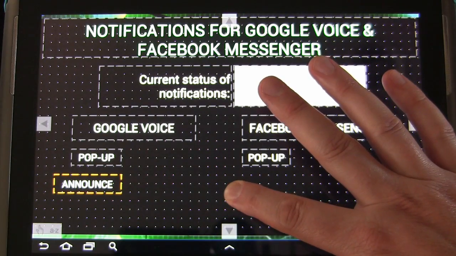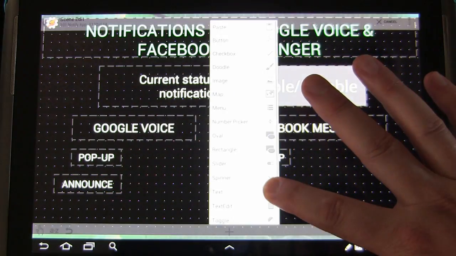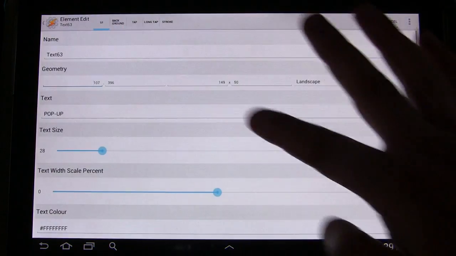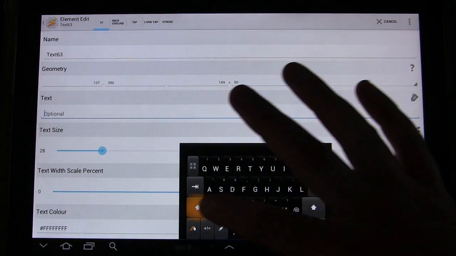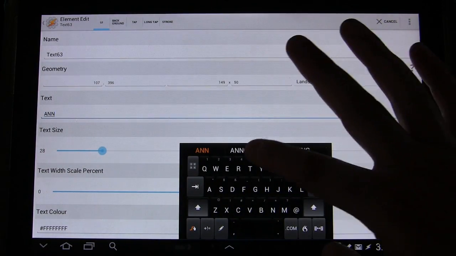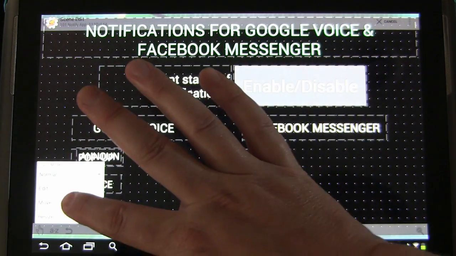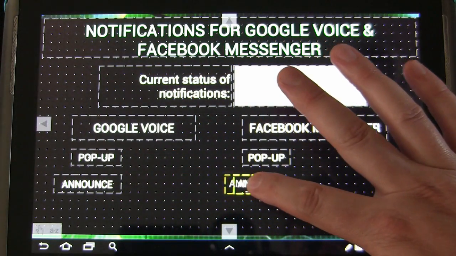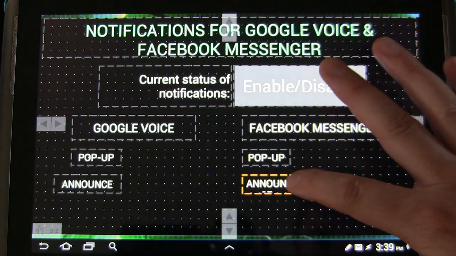And then long press. Actually go back to normal. And then long press. And then paste. Once again, change it to announce. Resize.